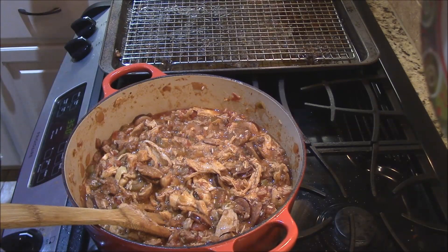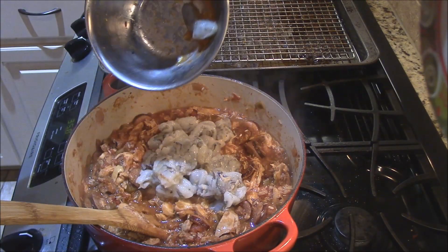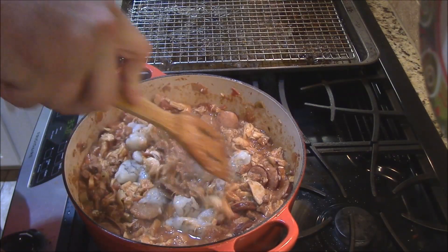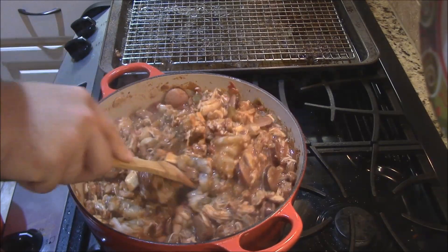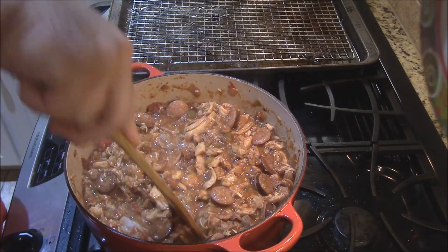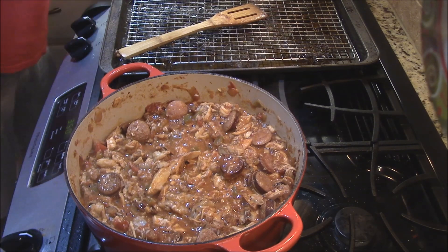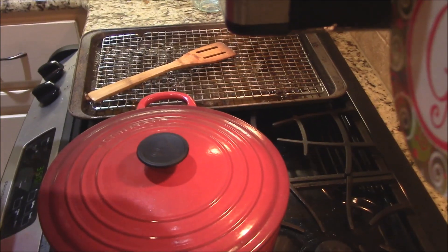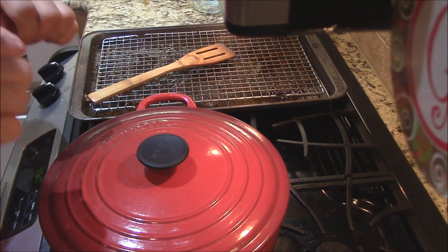I've got some nice gulf shrimp - they were so big I had to cut them into a couple of little pieces. Stir these beautiful gulf shrimp in there, just to get them mixed in. You don't want gulf shrimp to overcook - they'll cook plenty being in this like it is. Push them on down in there. Gorgeous. I'm going to put the lid on this. I like simmering mine in the oven - oven at 350. We want to open that thing up in about 20 to 25 minutes. Alright, it's been in the oven for about 30 minutes on 350. I'm going to let it sit out here off the heat before I even open the lid for about 10 minutes - just let everything set.